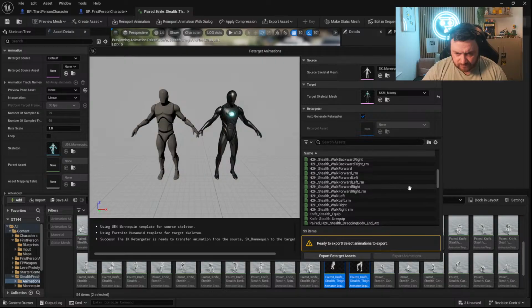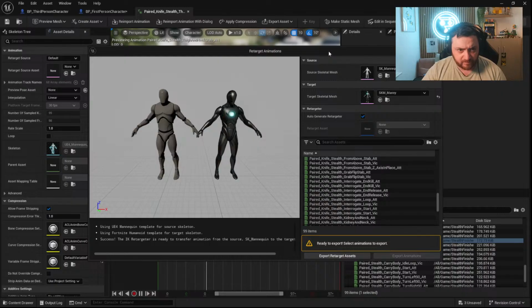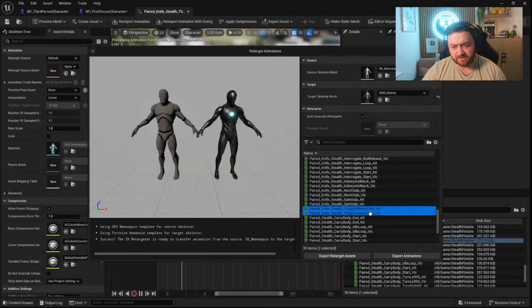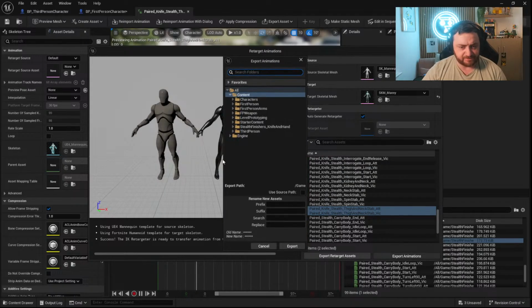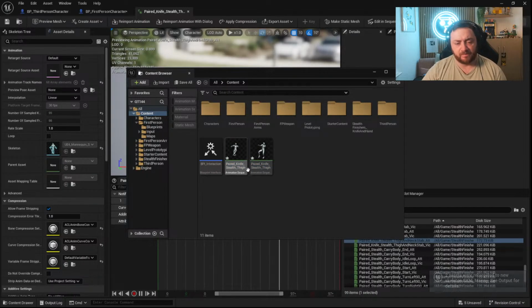Oh, I didn't keep those ones. Hang on. So it's paired knife neck, paired knife stealth, thigh neck stab. These two. So we'll export the animations. I'll chuck it in the root. That'll be fine. Export. Okay.